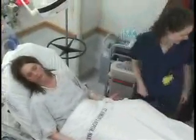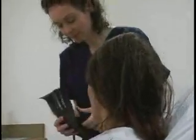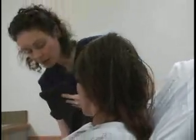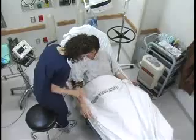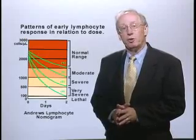As you can see, this patient was exposed to radiation, but was not contaminated. She will not need decontamination, and there is no risk to caregivers. Serious systemic radiation injury or acute radiation syndrome will always induce nausea and vomiting. Sequential CBCs showing progressive declines in lymphocyte levels are considered diagnostic. Refer to an Andrews lymphocyte nomogram if you have one.